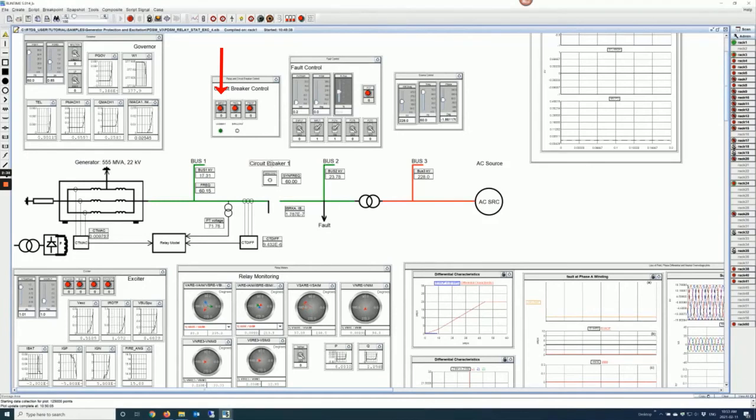Reset our breaker and close it. Wait for the power to ramp up and reach steady state value.